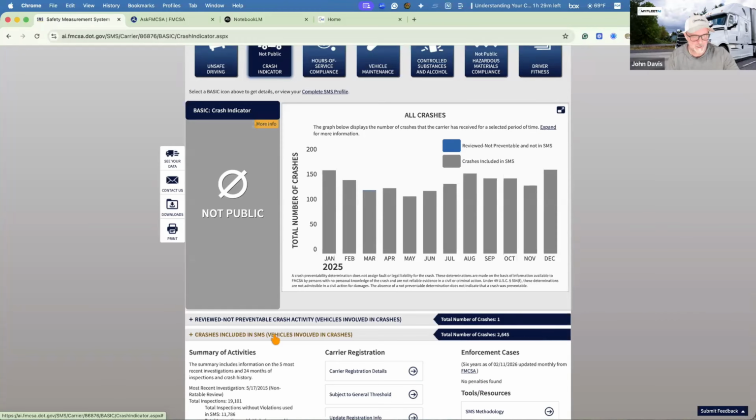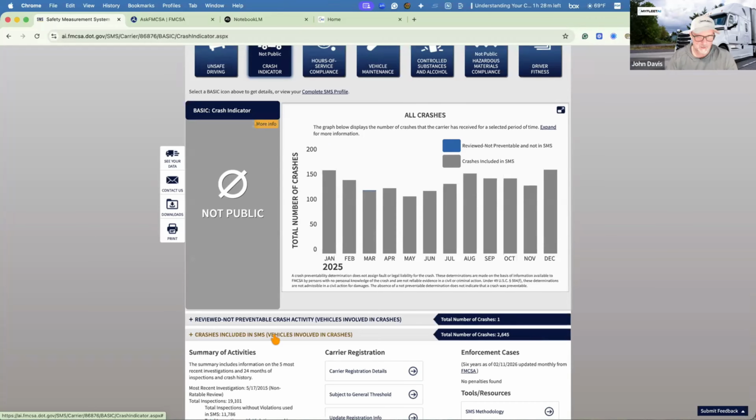It's not an easy process going through the DataQs process to get these crashes reclassified. You've got to have real information. You've got to have the crash report. You've got to have the video. You've got to have the driver statement. You've got to have all of this information to present to the DOT to get them to do that. But you're going to do that in your accident investigation. You're going to do a good job at collecting all that data at the time of the accident and make sure you have it. So this is key when you're trying to get better insurance rates.